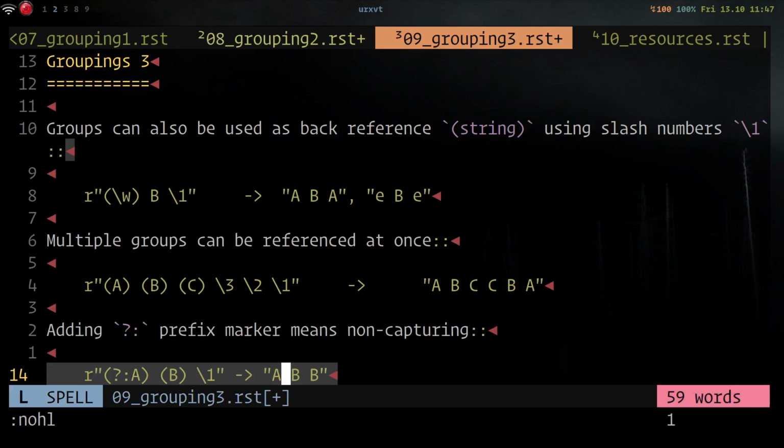Now, the reason why I introduced you to the question mark colon, finally. If you want to mix things that I want to group together as a group and say, hey, I want to put a quantifier around it, together with something that you want to back reference, then you can do mixing and say, hey, I want to match the A as a group but I don't want a back reference on it. So I add the question mark colon, while I want to capture B. So basically the question mark colon is telling regular expression engines, I do not want to save this variable.